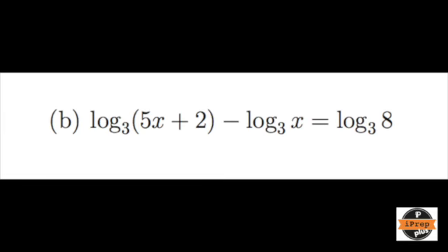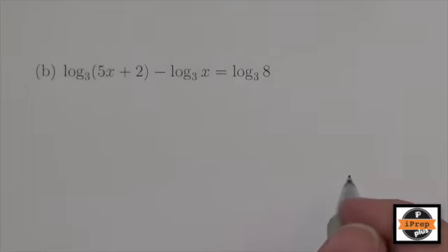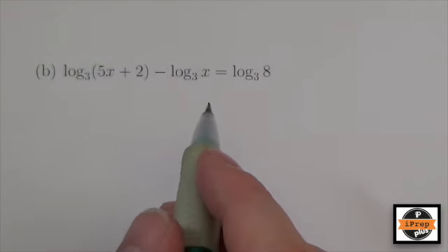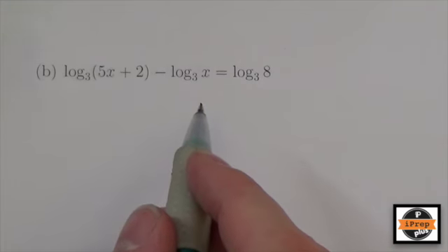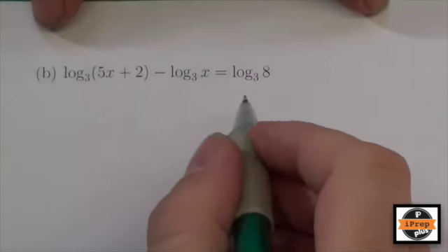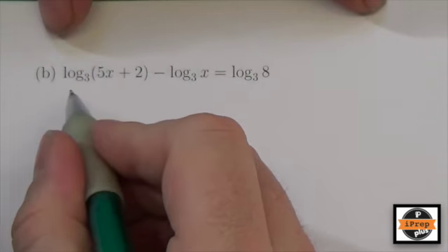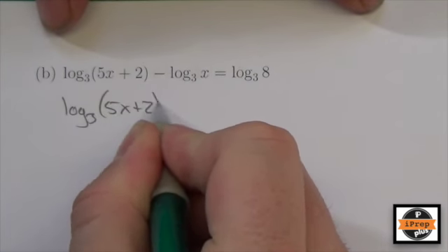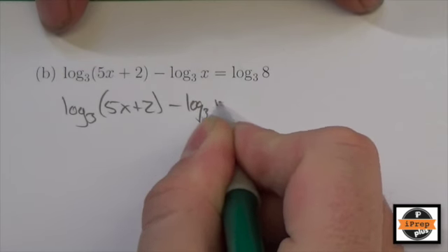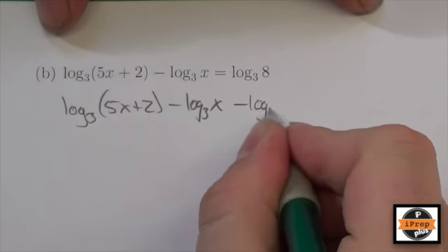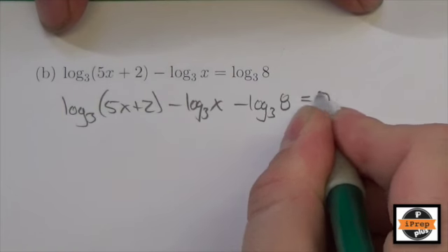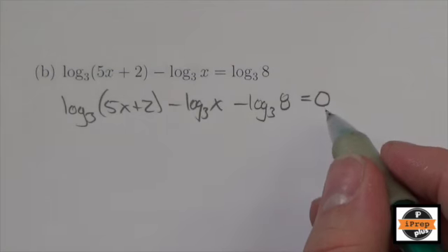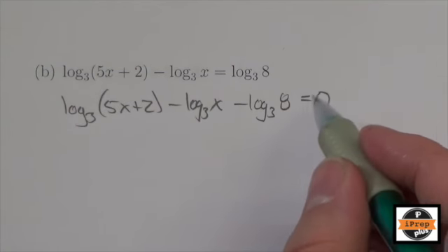Example 1b. Here's another question where we're being asked to solve for x, and it's a logarithmic equation. So, following my friend's rule that he gave us, what I'm going to do is bring all the logs to one side. So this is going to become the log base 3 of 5x plus 2 minus the log base 3 of x minus the log base 3 of 8. And because I've brought everything over, there's nothing left over on the right-hand side. Now, that is actually kind of nice. That simplifies things a little bit.